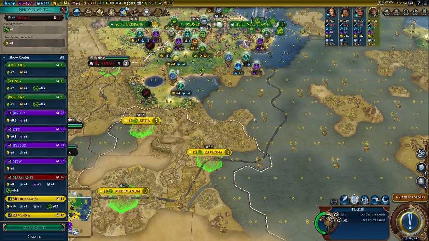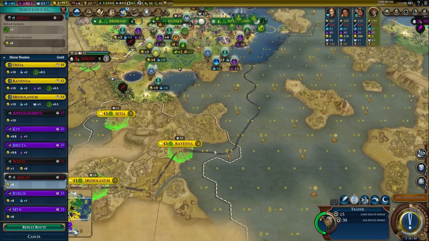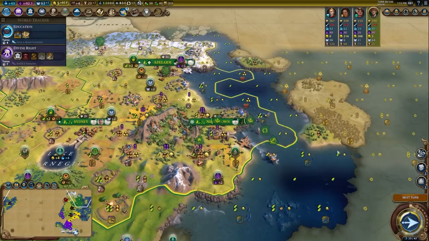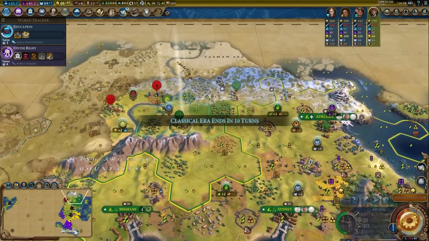I'm going to start trading with Rome at this point. Because we're trading over the water, water will double the amount of gold that you're making, so you can get a lot. I want to start making trading posts in each of these cities too, because you get more gold every time you go through a trading post. And I definitely want to focus on our lighthouses, trade route capacity in general.